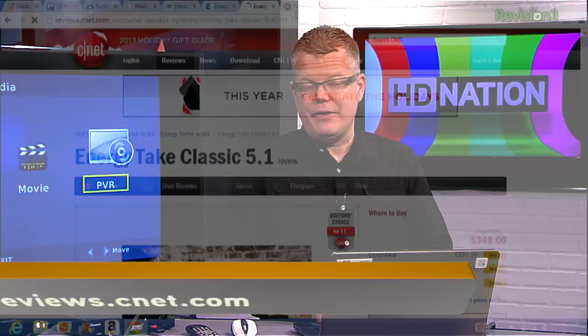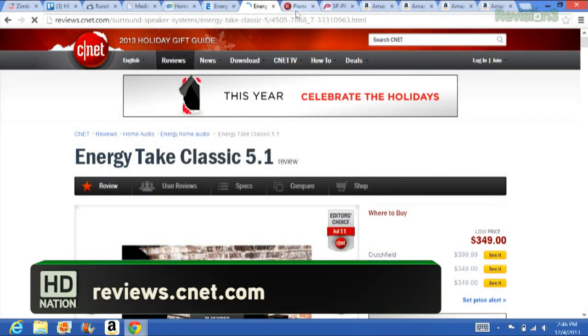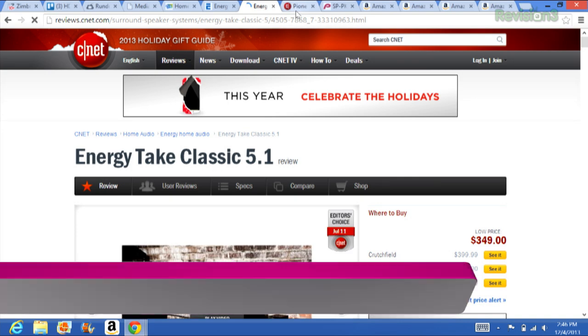It's like CNET gave it, what, the editor's choice? Also, if you like that gloss finish, the subwoofer, too, on the Take Energies. I don't have mine cranked up a lot, but it fills in what the satellite speakers can't quite deliver. Even the crossover point between what the satellites are doing and what the sub is doing, there's some good low-end range in the satellites itself. I'm doing everything from music to, of course, 5.1 and everything else. I matched that with a good set of stands. I didn't want to mount or put anything on the wall, but they're ready to go for hanging or whatever you like. But I couldn't be happier with the purchase.